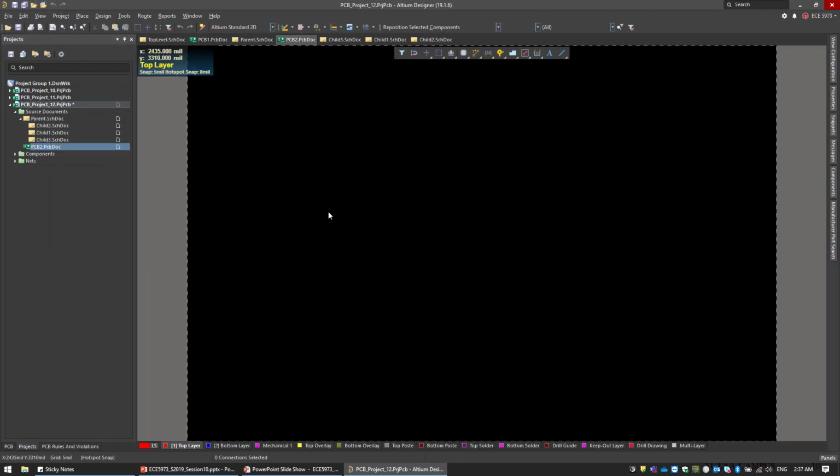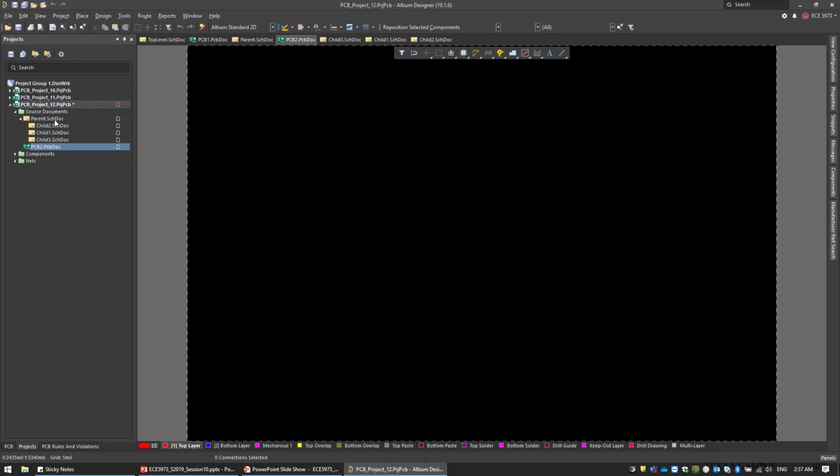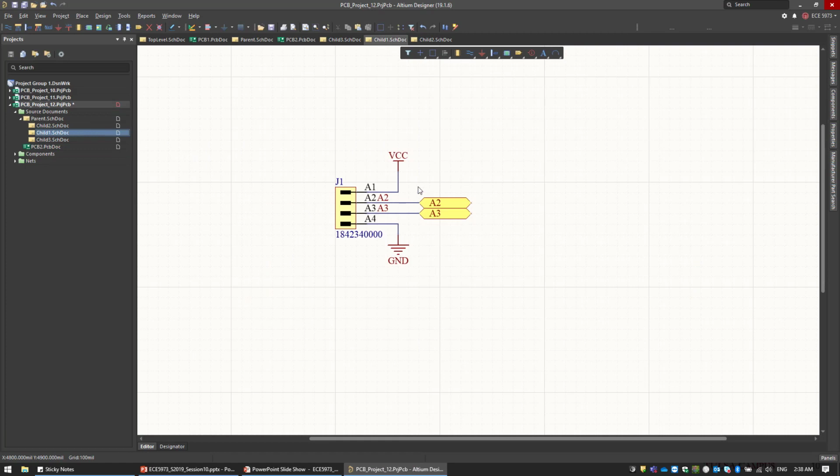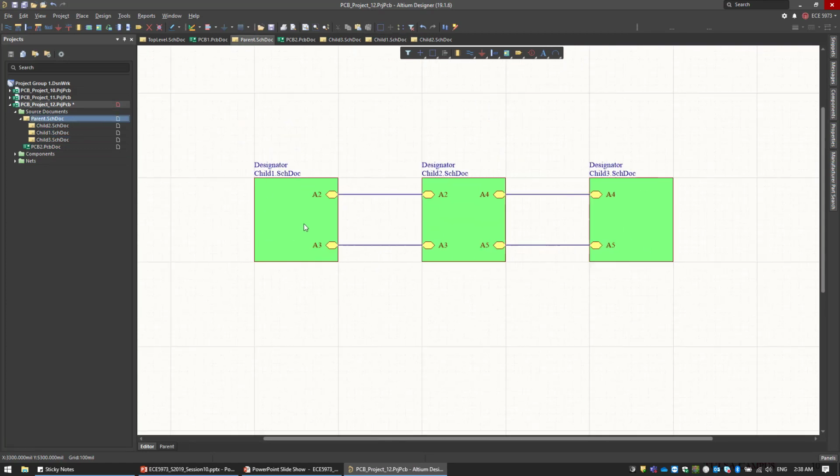Okay, so now let's add layout to this project, and we need to save it in order to be able to send the changes to it. Saving. Okay, so we have child 1, we have one connector connecting with child 2.